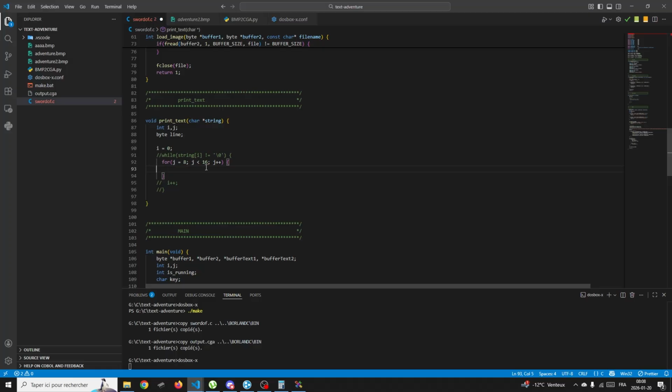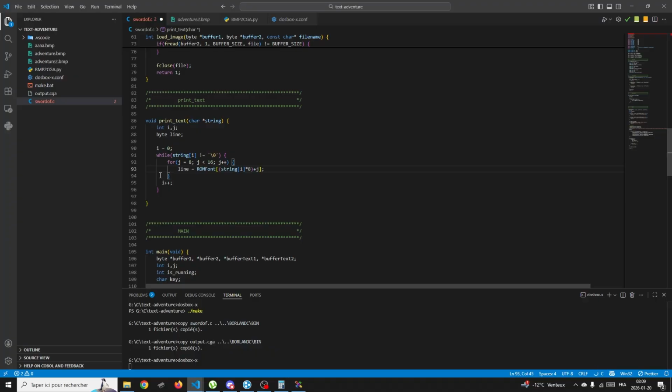So right now we have... let's open this up. Line equals the ROM font.